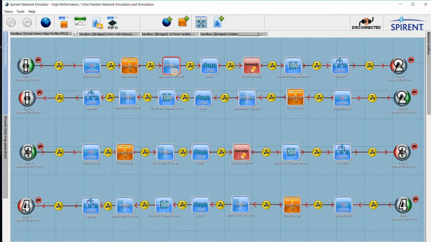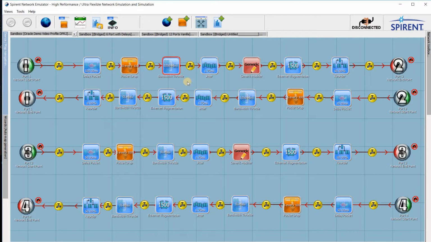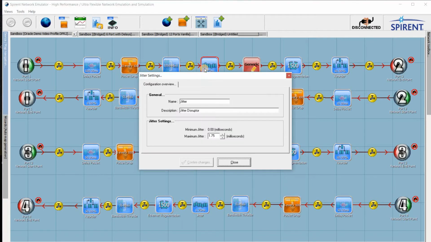Confirm changes. That's it done. Packet jitter, maximum jitter 1.75 milliseconds. We'll change that to 1.5.